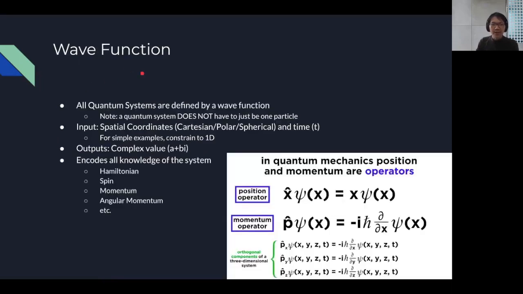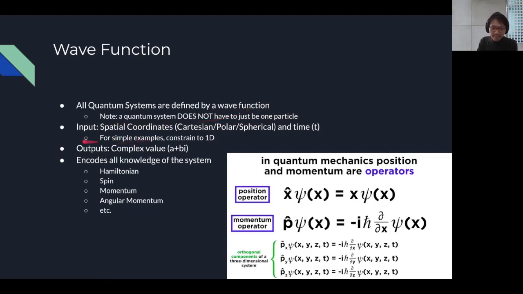So I'm going to start with the wave function here. All quantum systems are defined by a wave function. And I want to point out that a quantum system, contrary to popular belief, does not have to be just a singular particle. If you are familiar with buckyballs, the colloquial term for them, the actual term is Buckminster fullerenes. They're like a ball made out of 60 carbon atoms. So it's like multiple particles together. Atoms consist of other particles, but you can still define that through a wave function; it still constitutes a quantum system. So your wave function is not just restricted to a singular particle, although for the sake of convenience and mathematical analysis, we like to keep it at one particle, just for now.